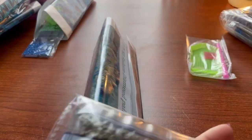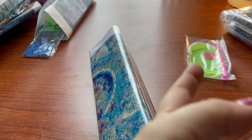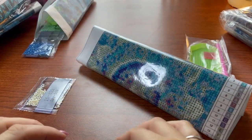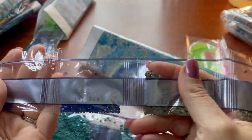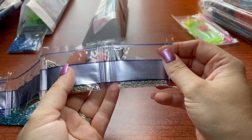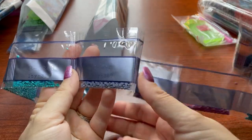A toolkit. This one looks like it has 15 in it too. Get some more browns this time. Okay, so this last pack has 15. And got lots of browns in this one and some blues. Purple. Gray.